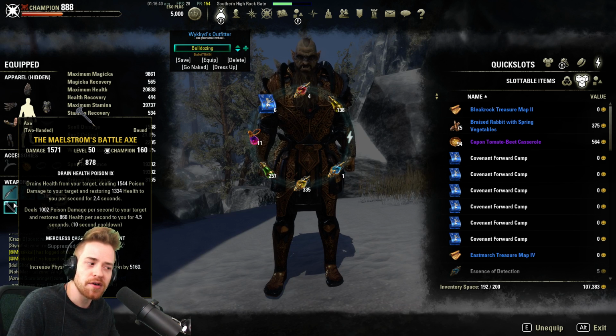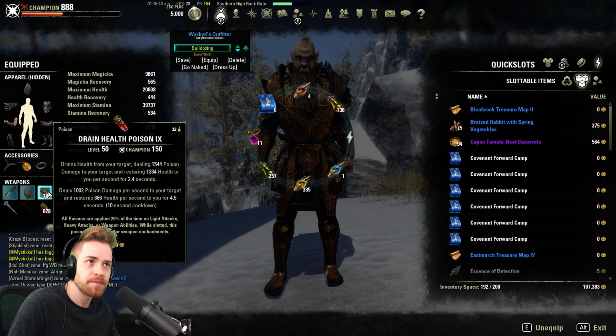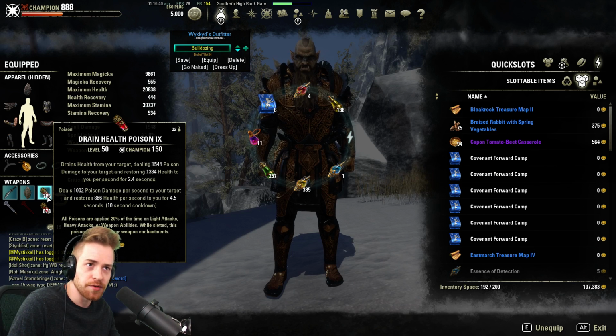It's kind of a buff bar, but it's kind of something you rotate in where you're against a target like, hey, I need to put on a little more damage. I'll show you the rotation, what I mean about that. And then I have poisons on both bars, same one. Drain health from your target, deal poison damage. This is strong. I'll show you how to make this.